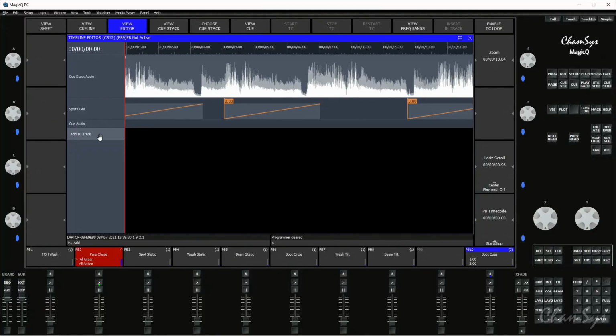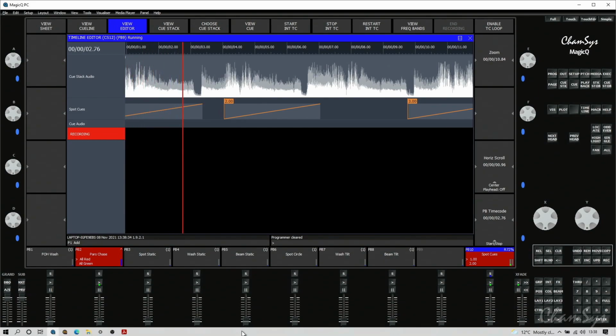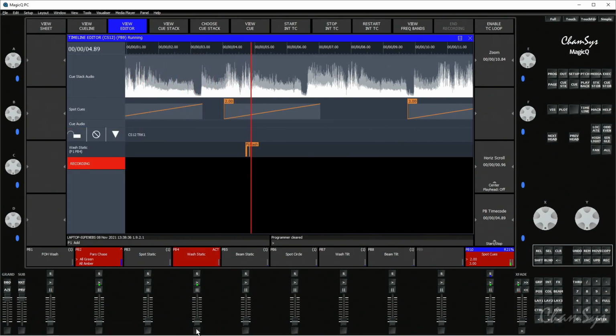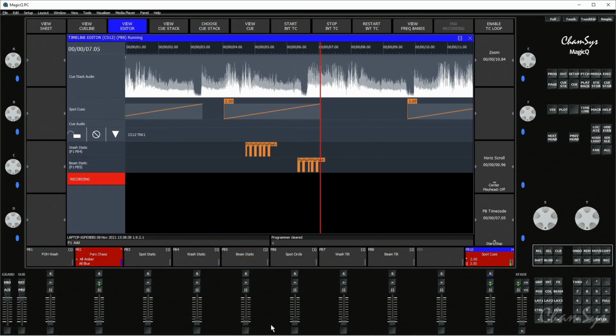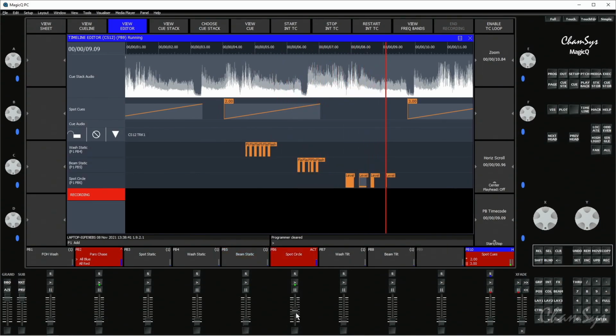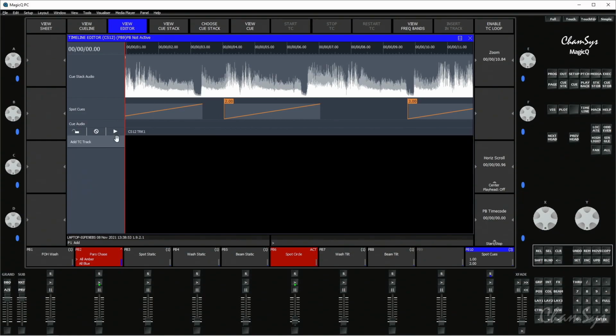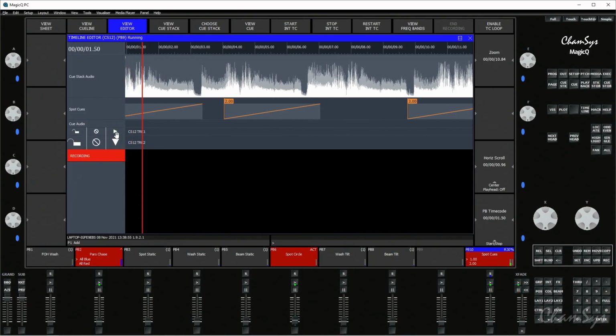So if I now go and add a TC track, by clicking the Add TC button, you can see my playhead starts moving, and TC tracks record flash button presses and fader movements, as you can see, and when I hit release there, it stops recording that track. Now we've scaled up some of the icons in our timeline for use on consoles. So things like the lock and hide button, they're much more accessible now for use on touchscreens.